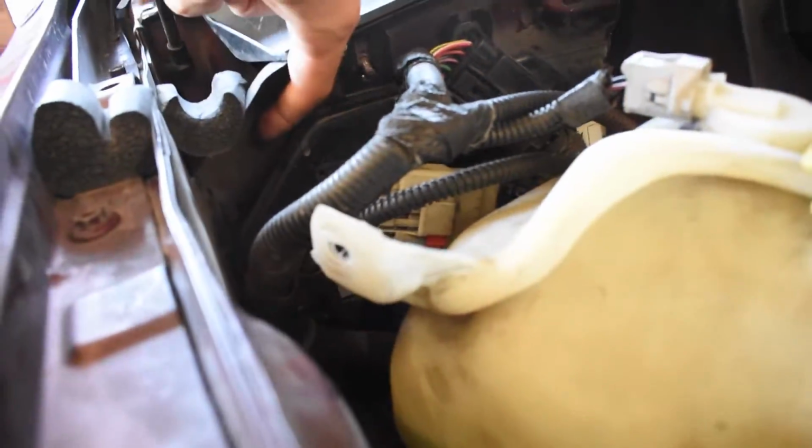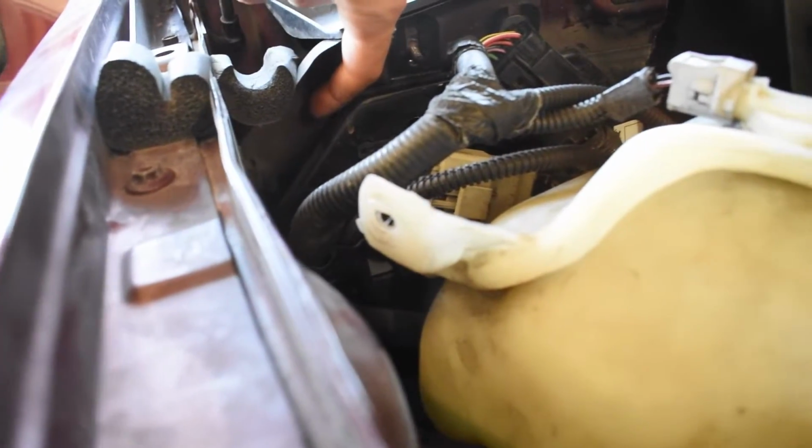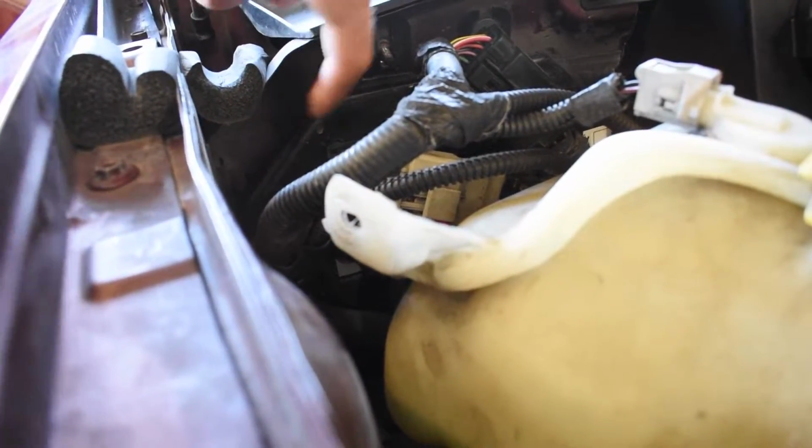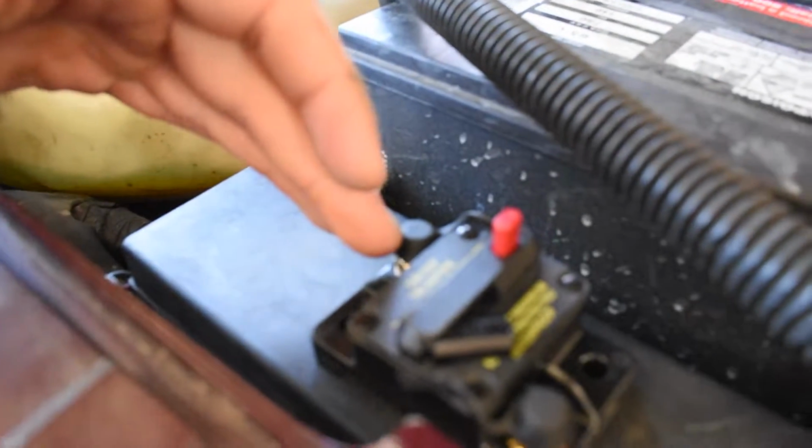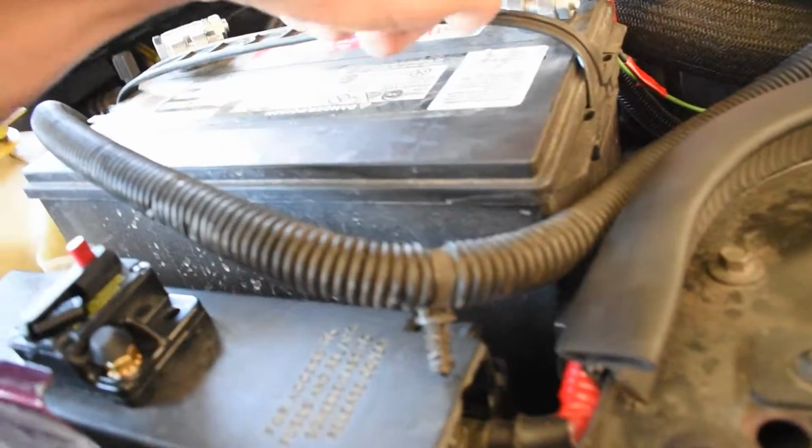It's going to come out of this little hole right here. Like I said, I'm going to drill about, I don't know, I'd have to say like a 5/8 inch hole, boom, right there, pop it through, and it's going to run along here over to here, and then from here straight to the battery.